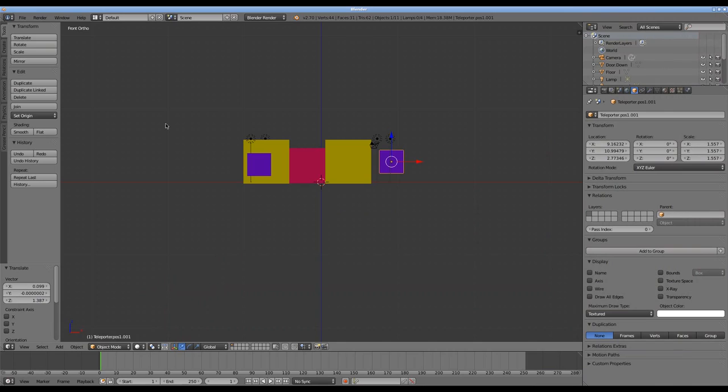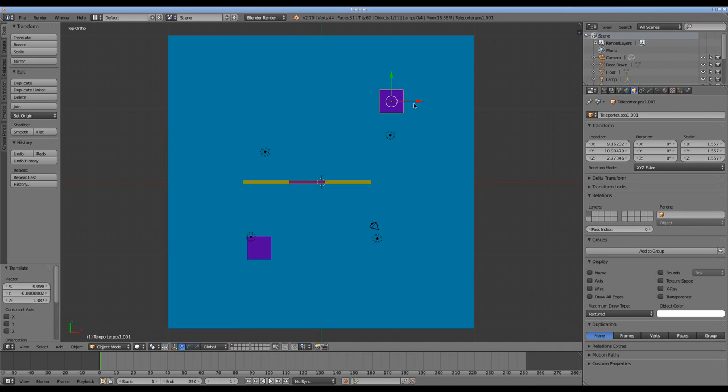Let's go back to Blender and add in another set of teleporters just so you understand them a little bit better. What I can do is I can just clone the same exact teleporter, right? But now we have three that say POS1, which is not good. That's going to cause problems. We want to rename this one. I'll just call it POS2, or 32 would be fine as long as there's only one other one with that match. And right now there's not, so I'm going to do a Shift-D and move it over here.